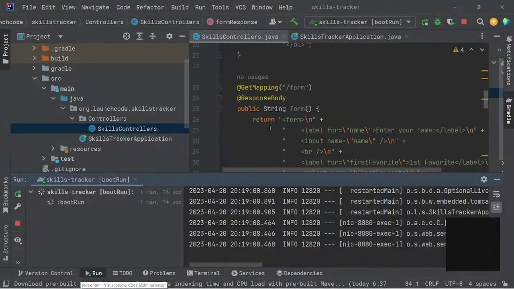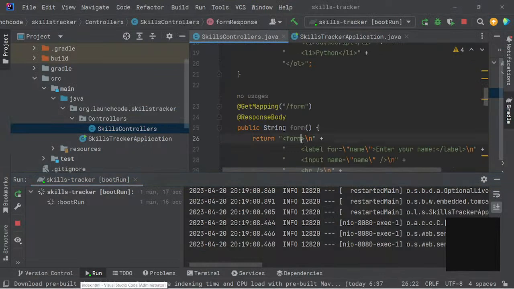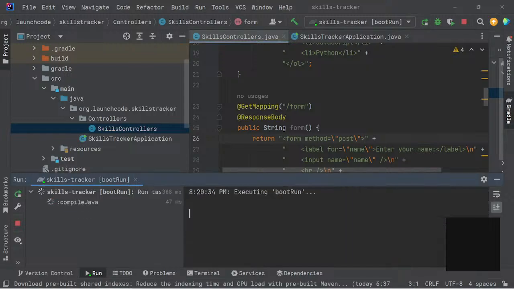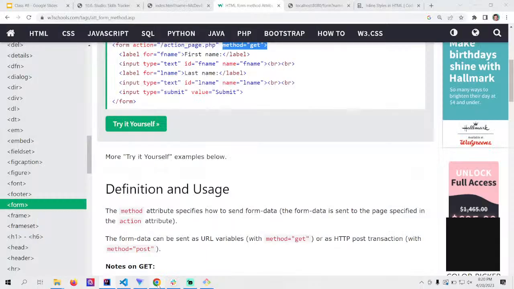I don't need to pull this outside of here yet. I'm just going to say method equals, I can either do single quotes or I can escape double quotes, equals post. Okay, so I should have updated my form to now make post requests.